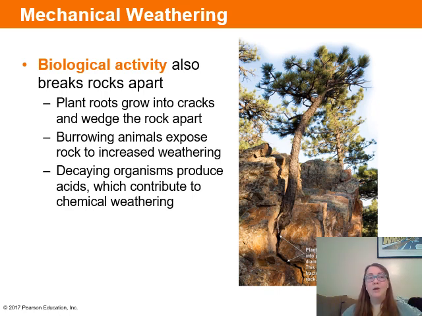And finally, all organisms, whether they're plants or animals, once they die, they start decaying. And as we decay, we start producing acids. So this acid is going to start chemically weathering things down. Think about if you were to literally throw acid on something, you are going to change the surface of that material. So let's say that this tree dies. It's going to turn into acidic material, which can chemically weather the surface of whatever it's laying on top of.